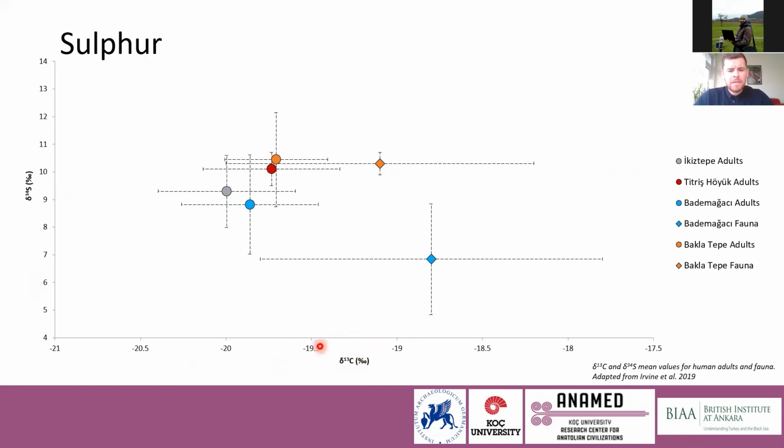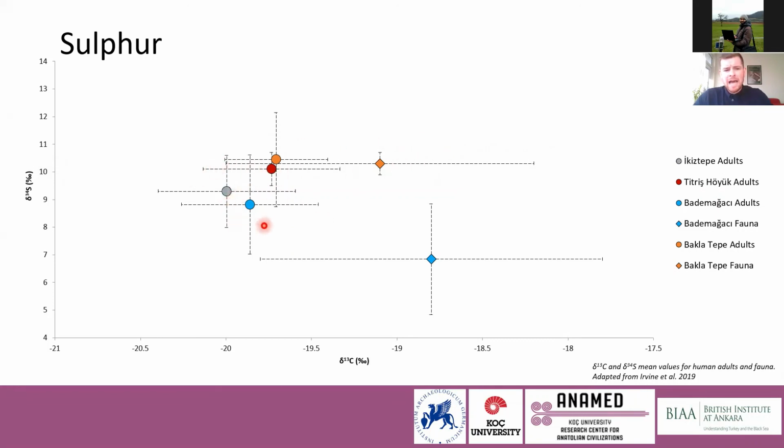Sulfur, so carbon and sulfur again, is used to look at dietary provenance, and it can give you implications about mobility, which I mentioned. So, for example, here we have the humans from Bakutepe, and these are the animals. These are their means, and they have slightly different variations in carbon. So they have different carbon sources in their diet. However, their sulfur values are very similar. So even though the animals are maybe consuming plants with a different carbon source, which maybe would imply foddering or different grazing patterns, they're from the same area. So the animals are quite close to where the humans are.